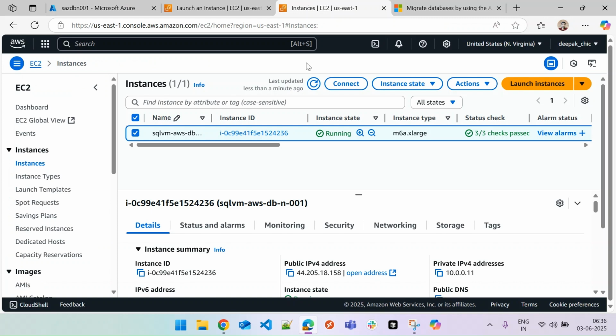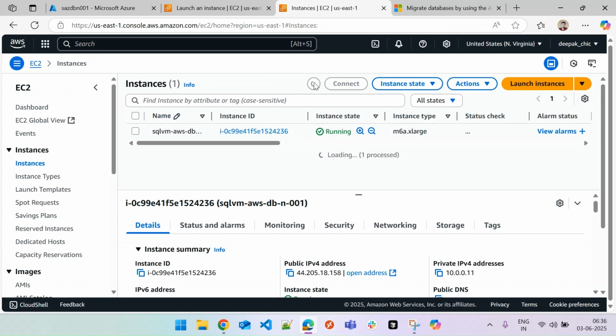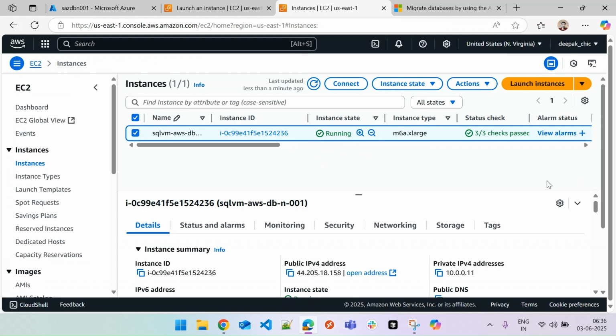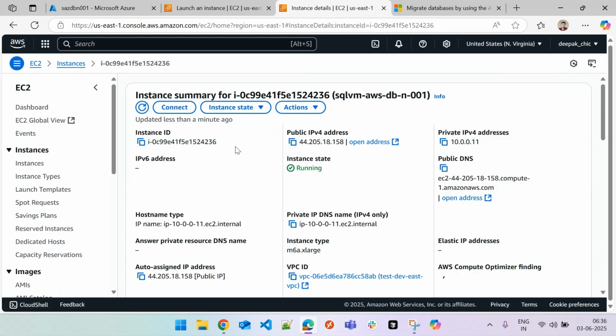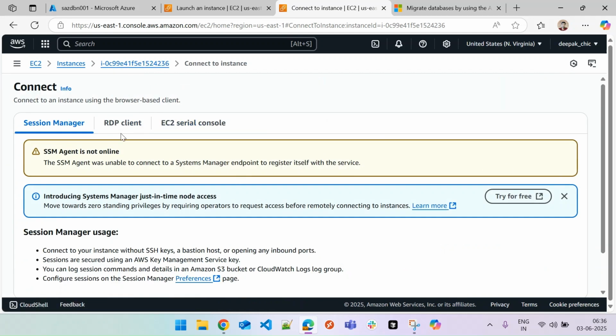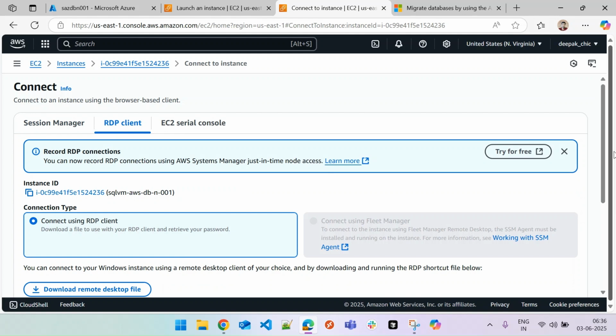Now quickly jump on AWS. Let's refresh. Okay, so machine is ready and running. Quickly jump on instance ID. Click on connect. Click on RDP client.